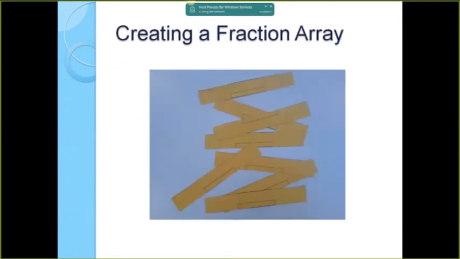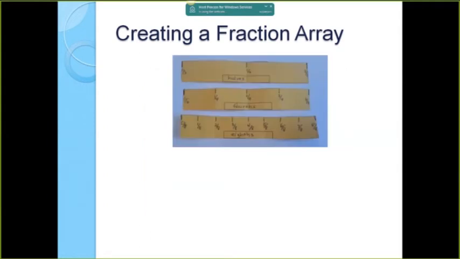Let's start making our fraction strips, which will eventually lead to our fraction array. You'll need several strips for this activity. So here are some finished strips for halves, fourths, and eighths. Ask students to explain how they created each strip. Many will create fourths by folding their halves in half, and eighths by folding their fourths in half. Have them write and verbalize these relationships. Namely, 1/4 is half of 1/2, and 1/8 is half of 1/4. Not only is this good for making sense of fractions, it's a good connection to fraction multiplication.